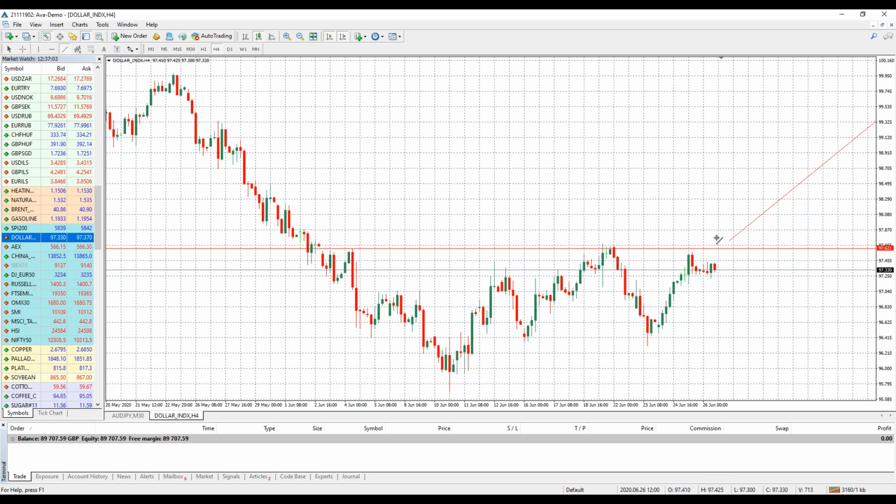stop pending order up here might make sense, technically speaking. A buy stop pending order above this resistance, it would take some strong momentum to get the US dollar index above this level, and then the next resistance level isn't until way up here on the 4 hour candles. So if you get a breakthrough on this resistance level, which has been there for some time on the 4 hour candles, that could be a significant potential move up to the next resistance level.